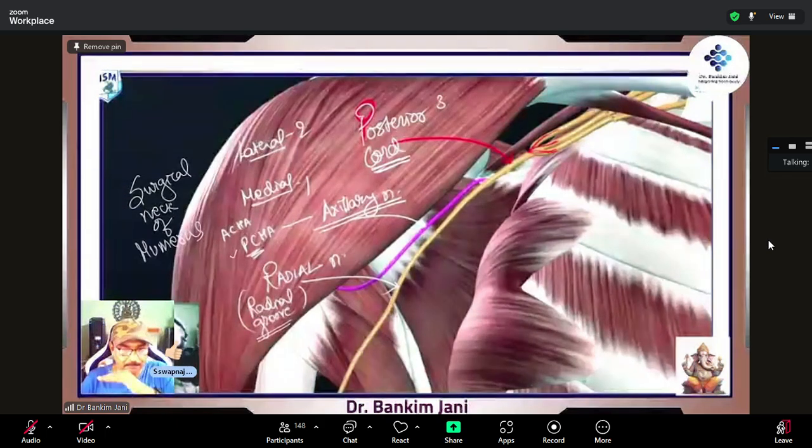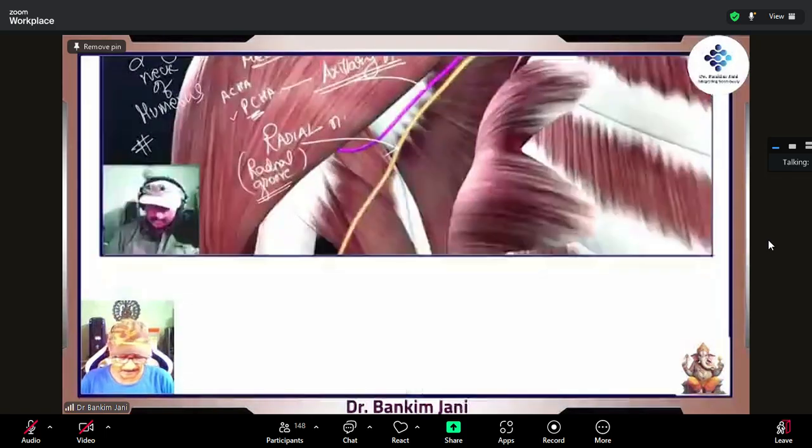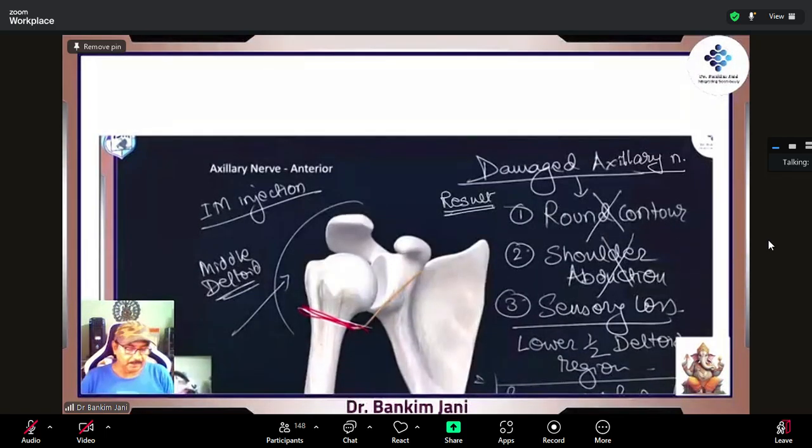Because every time there will be one artery and one nerve accompanying each other, and they both get damaged whenever there is a fracture, right? Fractures will be indicated by this. That's our scapula. This is the axillary nerve, which is shown over here. This axillary nerve, along with the posterior circumflex humeral artery, goes onto the surgical neck, right? So this is the area. This is the area of the middle deltoid.